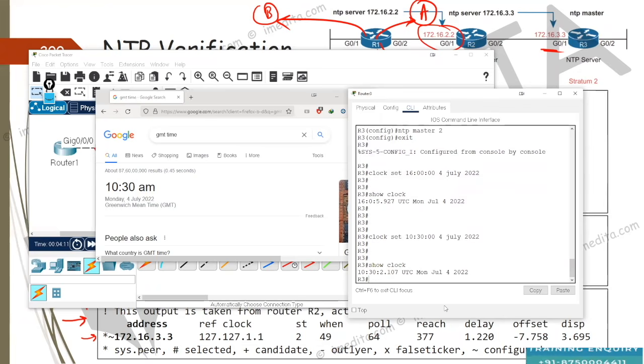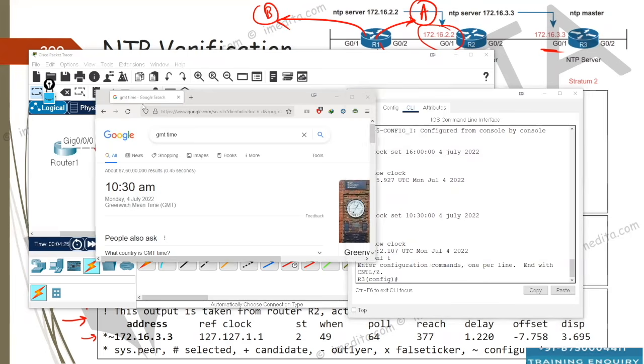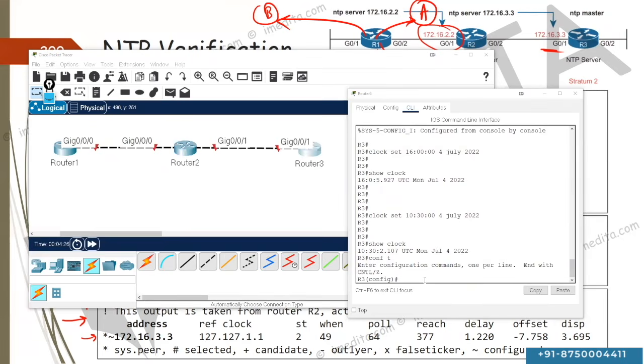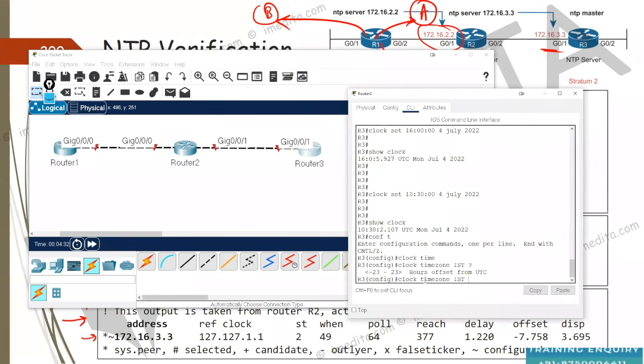Now, if you do show clock, you see currently it shows you UTC here, right? UTC means Universal Time Coordinates. And if I want to, let's say this device exists in India, I should go and configure the clock time zone and say Indian Standard Time, and then tell the offset. In India, we have an offset of 5 hours, 30 minutes.